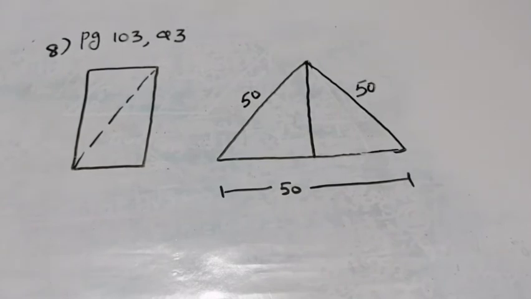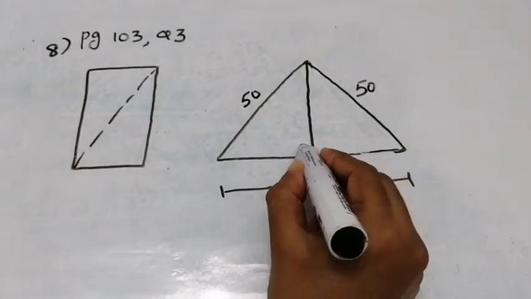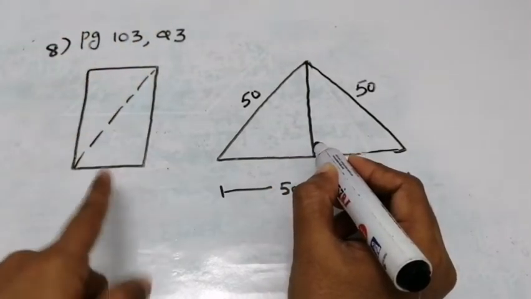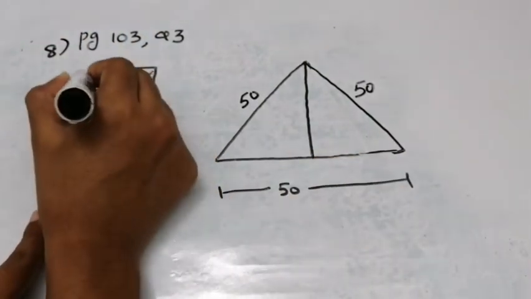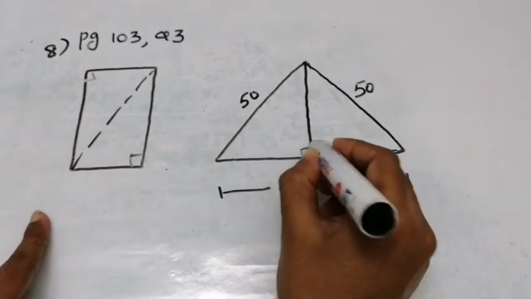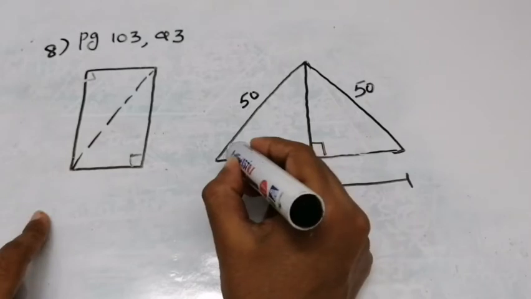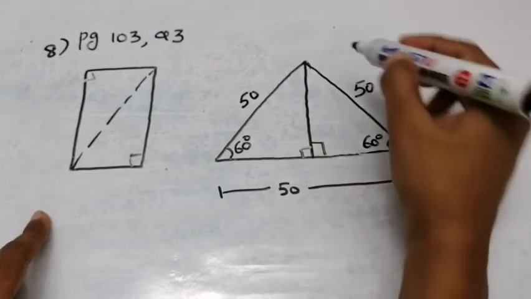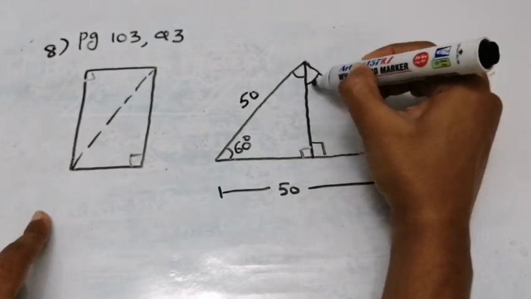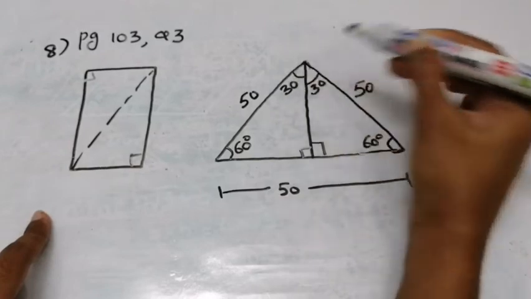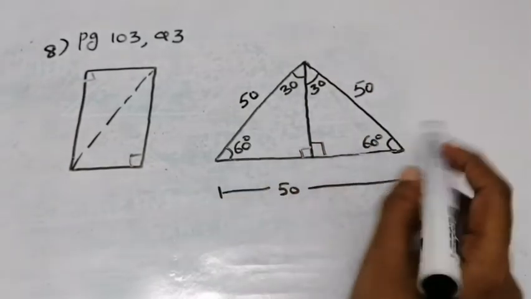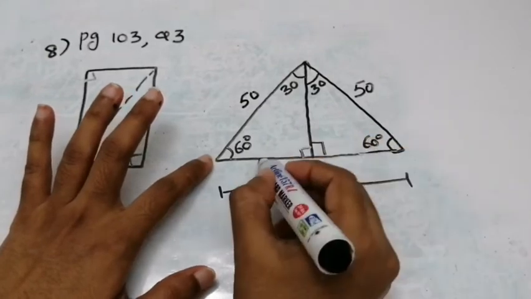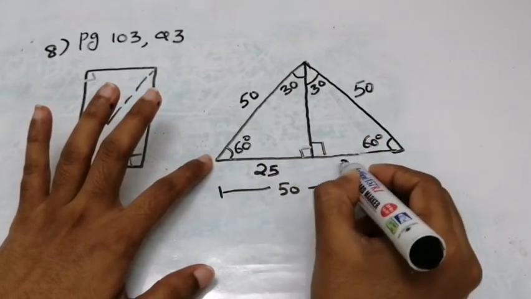Then what should be the length and breadth of the rectangle? So it's very interesting and very easy. Here you know, see, as they have cut and this is 90-degree portion, means you know that for sure there will be 90-degree portion here and here, and this is an equilateral triangle, so we know these two angles are 60-degree and this angle is also 60-degree, but if you draw a perpendicular then it becomes 30-degree and 30-degree. Okay, so if this is completely 50, then how much is this side? Can I say it is 25 and 25?